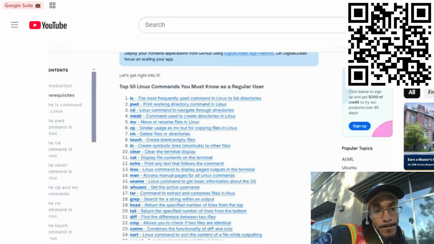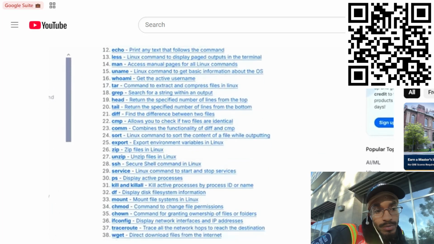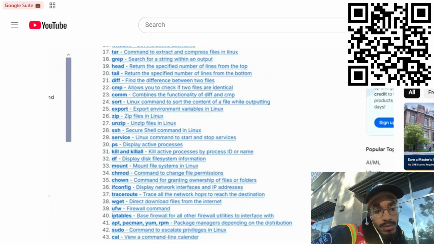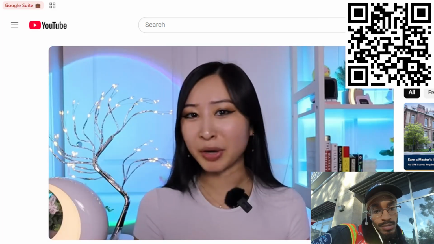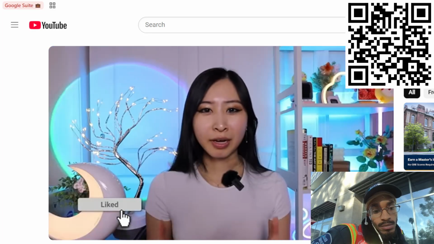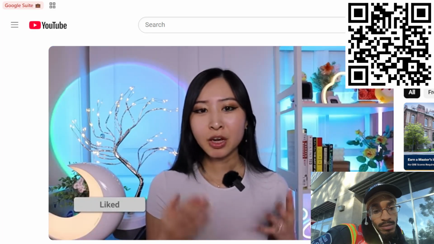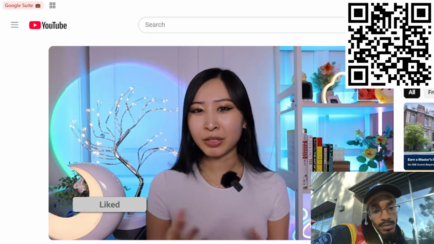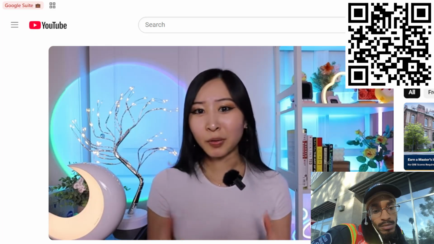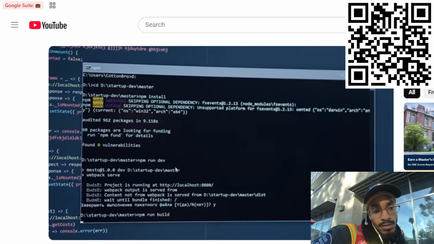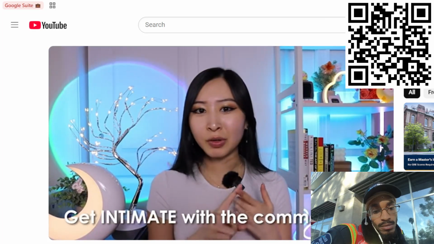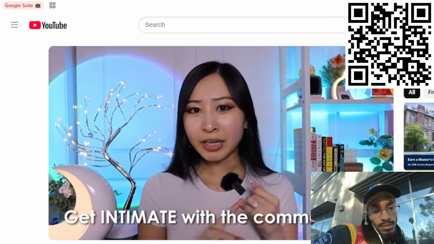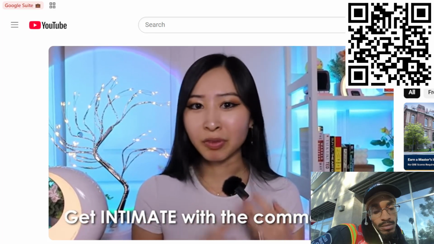I'd look up the top 20 to 30 most common Linux commands so that you get more comfortable navigating the command line. I know a lot of cybersecurity professionals who have years and years of experience, and they primarily use Linux through the command line. And you'll also find that a lot of hacking and CTF tools are built only on command line, so they don't have a GUI or user interface, which means the only way to use those tools is through the command line. So make sure you get familiar with it. I would take a few days to practice that, whether it just be creating files, moving files, creating folders, navigating, updating, installing tools, deleting files, etc.